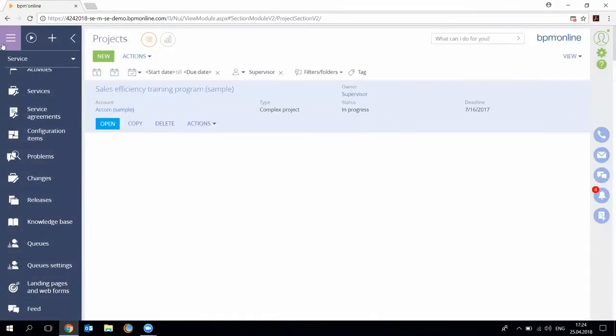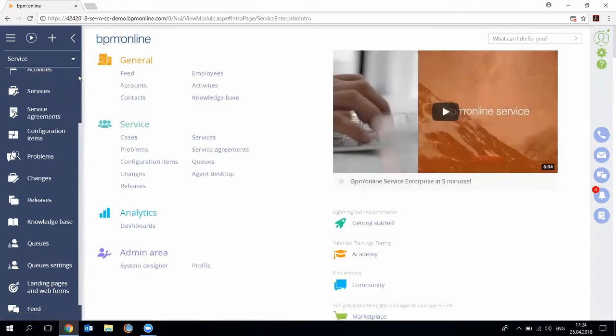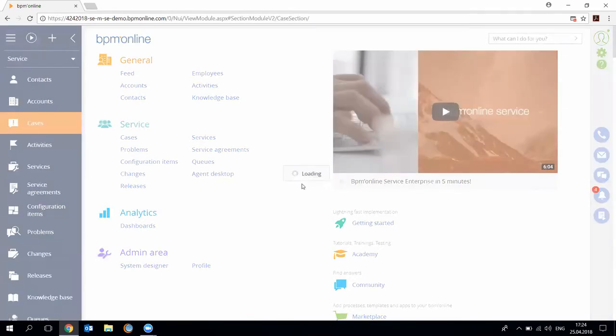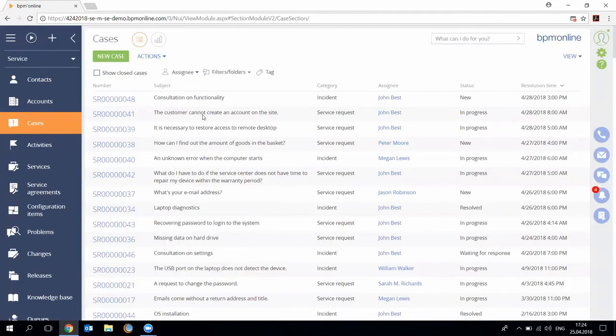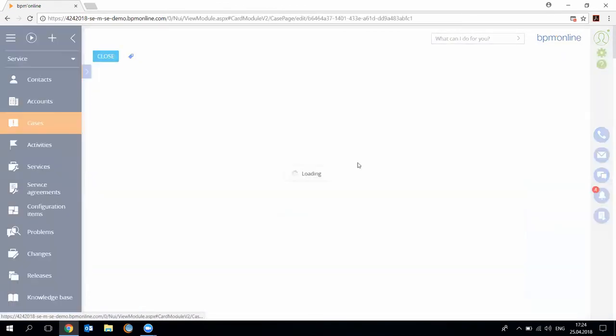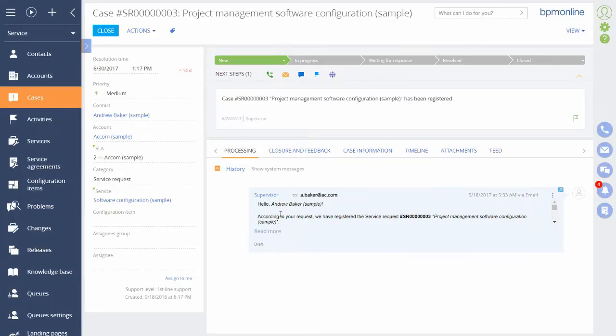The service product also doesn't have quite as many changes as the marketing product, but we did have a huge quality of life improvement. This is the ability to create a new case from an existing case thread. So let me open up a case here that we have. All right, so here we have a case with an email attached, and actually I can use this functionality now to create new cases directly from this email.